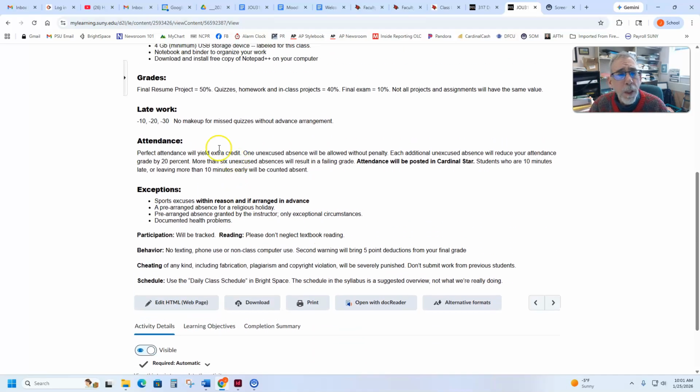Grades. You have one big project, which is going to begin within a couple of weeks at the start of the semester, and will go throughout the semester, and will be fully half your grade. That's the big thing. Then there are lots and lots of quizzes and homeworks and things like that. They're going to be 40% of your grade, and a final exam 10. Actually, I'm wondering if those numbers are quite right, because I believe I threw in attendance.